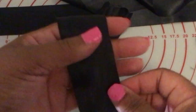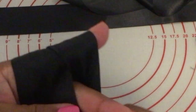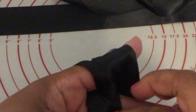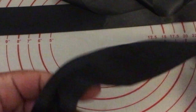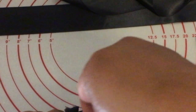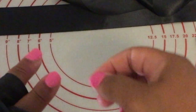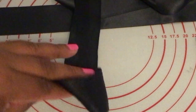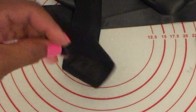Now this is going to probably be too short to make, but I can try. Yeah, this is going to be too short to make. Yeah, that's going to be too short. So don't cut your ribbon too close to the knot.